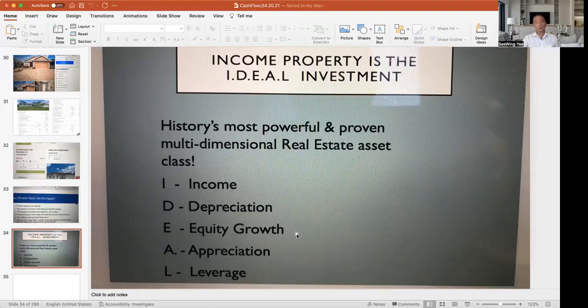And of course, over time, historically speaking, real estate has given most people around 5 to 7% annual appreciation growth, so your asset is going to grow. And then leverage: you're able to buy with a 20 to 25% down payment. It's all about OPM, other people's money. You're only risking 25% of the value of the property you're buying, and because you have good credit, your lender is helping you finance at least 75% of your asset. It's just amazing, right?